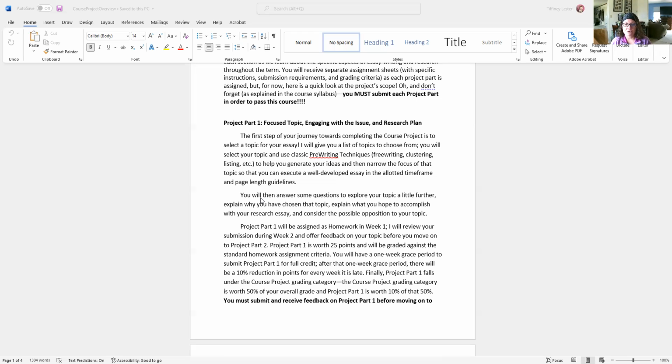All right. It's worth 25 points and it's basically just graded like a normal assignment. So if you do the whole thing, you'll get full credit. If you leave a part blank, then obviously you're going to get points deducted and you'll have to go back and finish that section and resubmit it to get those points back.